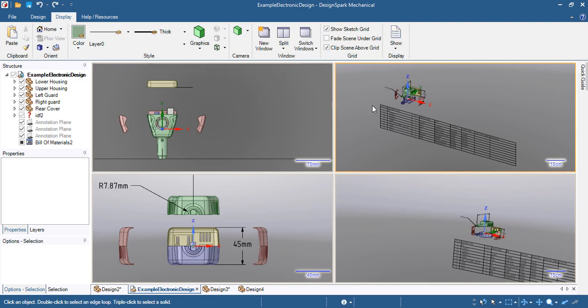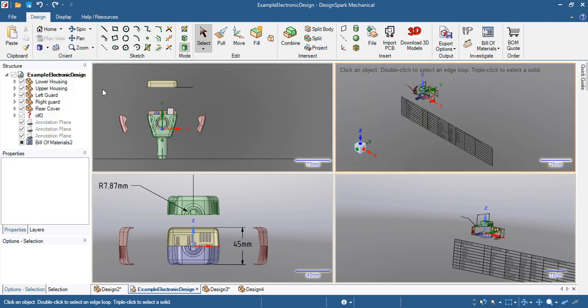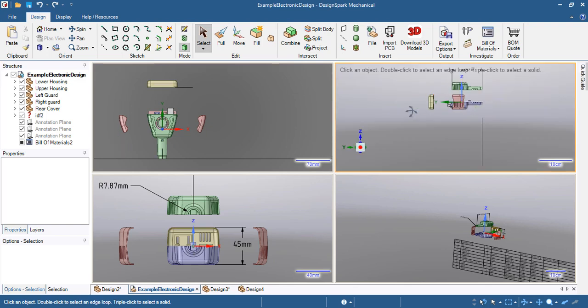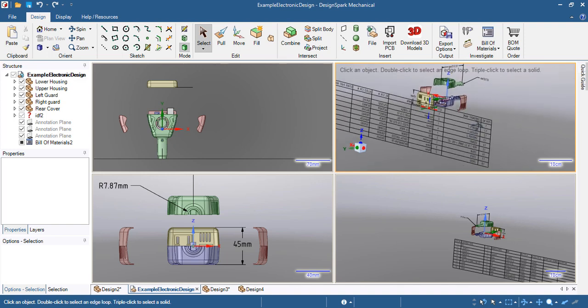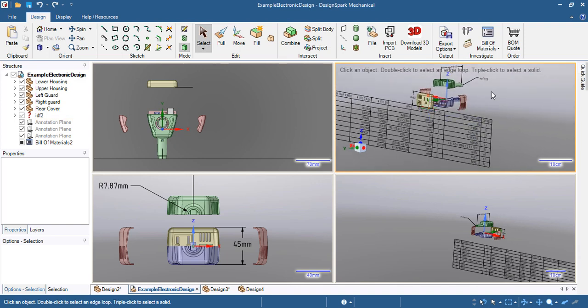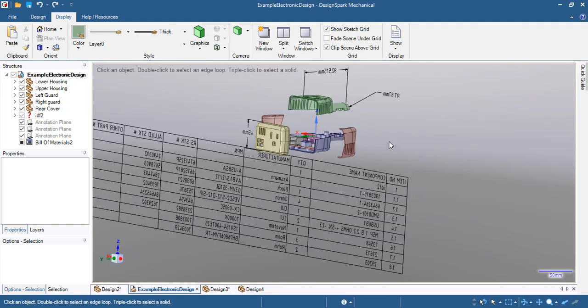You're able to change the perspective in each of these viewports by clicking down on it until you see a highlighted orange border show up. Go into Design, under Orient, choose Isometric, Trimetric, or any of the other views. You can also spin the model with your middle mouse button and choose a custom view. Again, to switch back into the single viewport, click on Split and then one viewport.